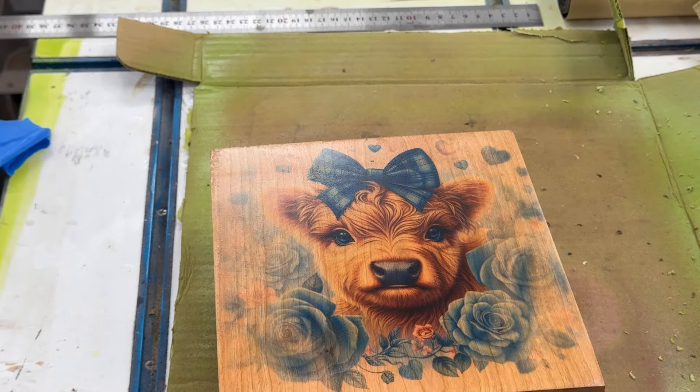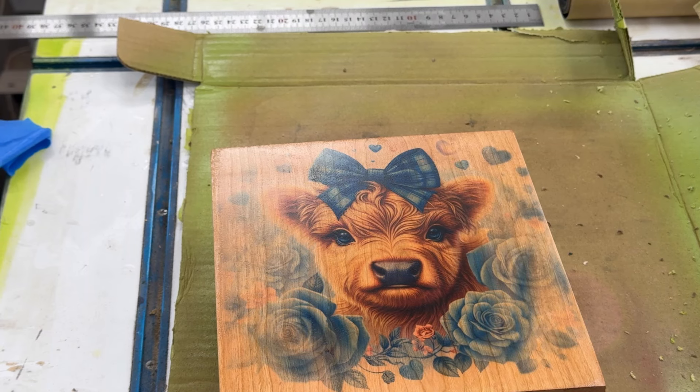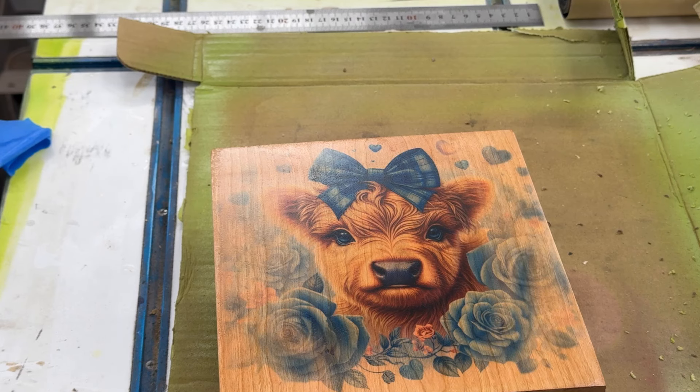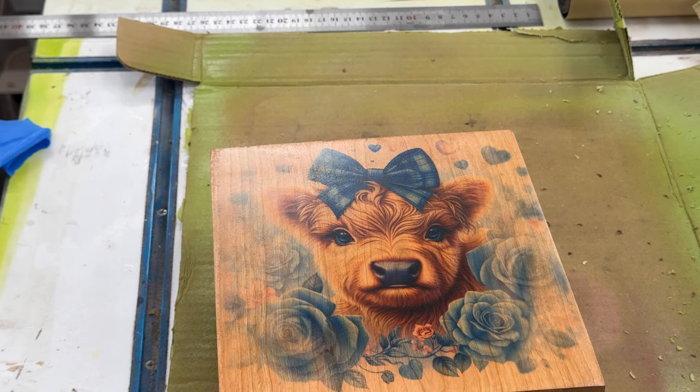Lacquer is dry, no reaction — that's good. It is a nice sheen and I like the end result, but I believe there's got to be an easier way to get here. It's just too labor-intensive, takes too long, too many variables. I'm hoping that when these people get back to me regarding the bubbling issue we'll get something figured out. Surely they've run tests on wood and other materials and ought to be able to offer some guidance. We'll play with this a little bit more — probably a couple more tests at different times and temperatures — to see if I can get that bubbling to stop.